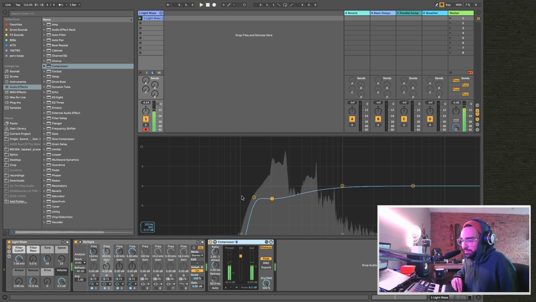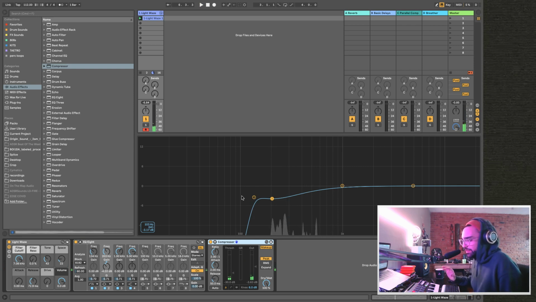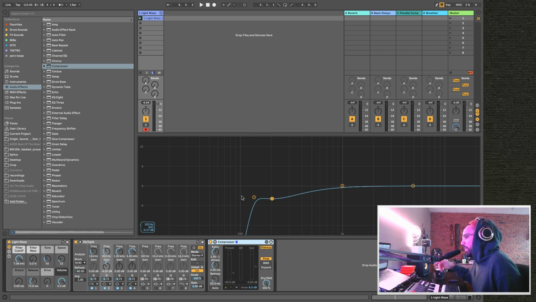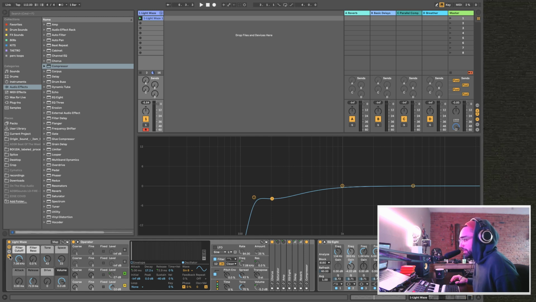But yeah, of course, like Actol says, if you're working in a bus, there's certain situations where it's different. It depends. Especially if you're working with groups of sounds. But yeah, I mean, there's also the matter of this instrument rack is filled with effects. So now the compressor and the EQ are on top of all the effects.